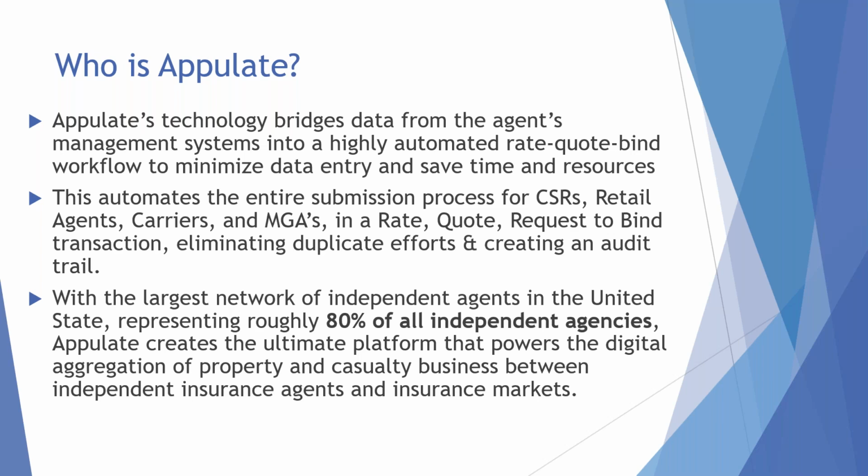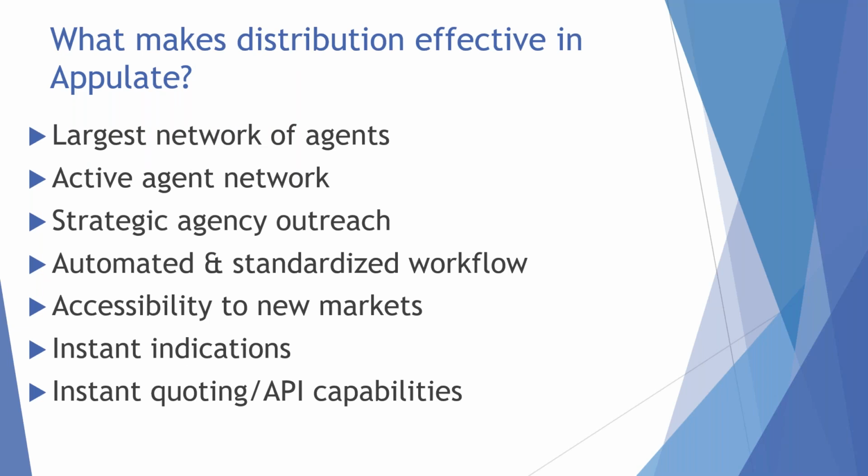Of course, there's a lot of stuff that we do, but one of the biggest things about working with Appulate is not just the technology, it's the fact that we've been around so long and we've had such a big impact on this industry that we've now got the largest network of agents in the country by a pretty good margin. We've got about 80% of all retail agents in the country using Appulate in some way or another. So this may be on a daily basis, it may be every now and then. It really depends on the markets that are available in Appulate. And we work with hundreds of different carriers and MGAs, but that's why we see this as a partnership.